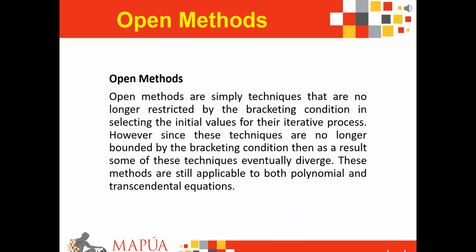Open methods are simply techniques that are no longer restricted by the bracketing condition in selecting initial values for your iterative process. However, since these techniques are no longer bounded by the bracketing condition, some of them eventually diverge. These methods are still applicable for both polynomial and transcendental functions.